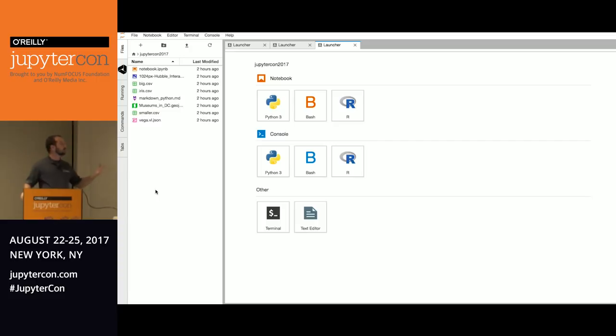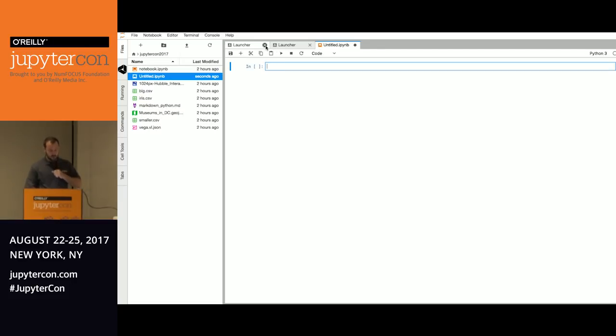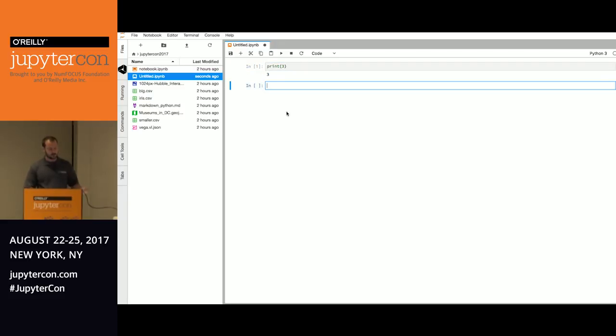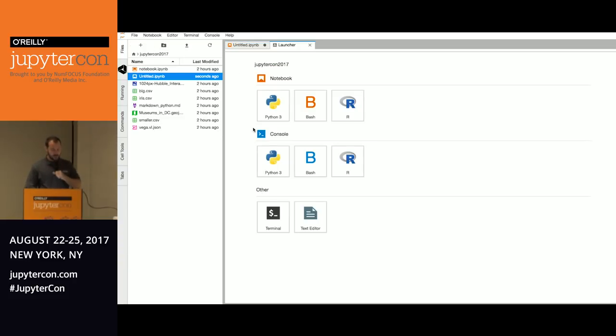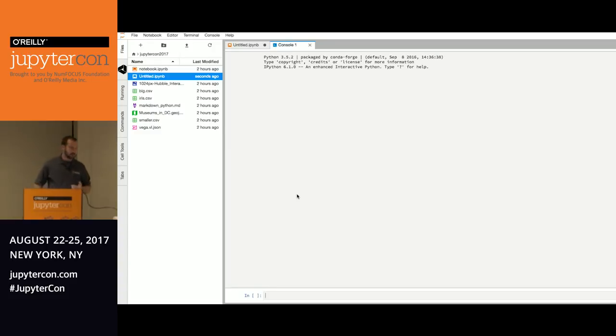So this is what you see when you start JupyterLab. And what you're presented with is the launcher screen, which is basically how you can start all of these separate individual building blocks within JupyterLab. And so I can just click on this button here, and I'll get a notebook. And this is a notebook like everybody is familiar with. It starts a kernel automatically in the background. I can do my regular notebook analysis sort of stuff on that. We have consoles for anybody that's used to a Qt console type development.